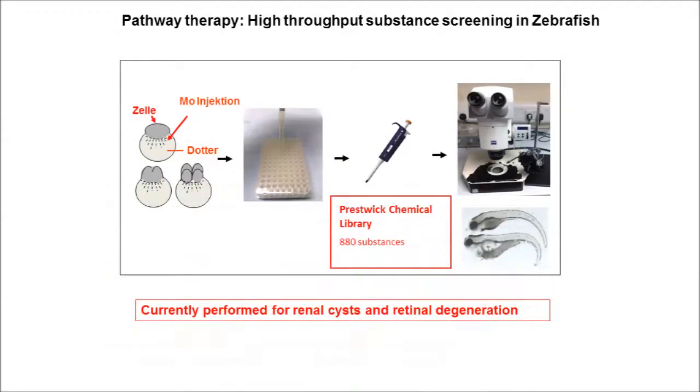And then the last thing would be to test drugs that affect pathways that are downstream of the cilium. So for that, we in London use fish and treat those fish with different drugs and see if we can change the phenotype with that. And that currently we do for renal cysts, and there's some trial going on for retinal degeneration. But as you know, this is only a fish, so from there probably we would have to move into a mouse first, and from the mouse move into the human. So this is still quite a way to go.